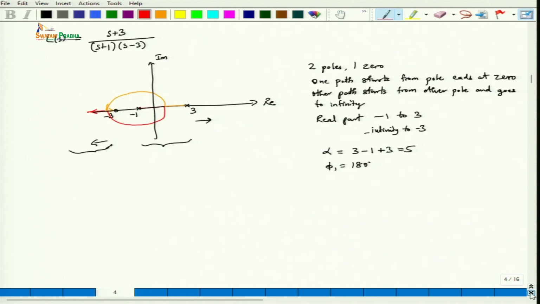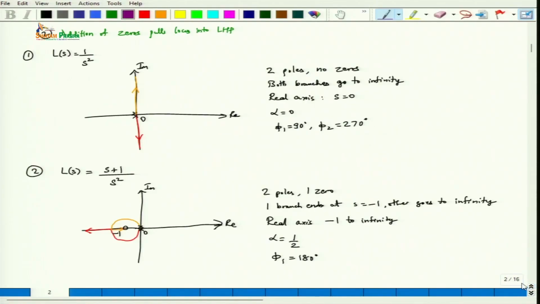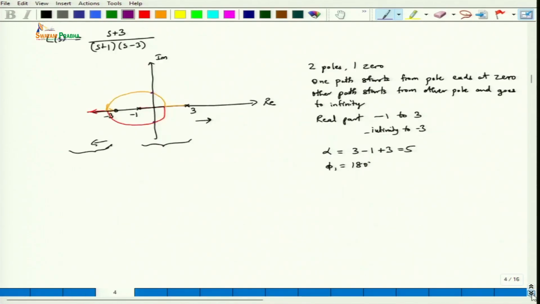Now here what happens, for small values of k, it will be unstable, but as the value of k increases, that is, it crosses these 2 points, the closed loop system will be stable and we will get a stable closed loop control system. So that is possible with understanding of these two rules and the root loci.